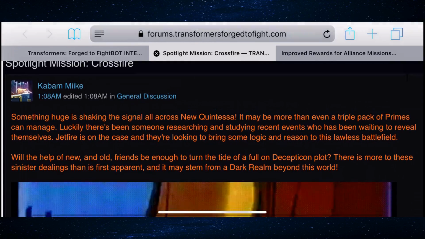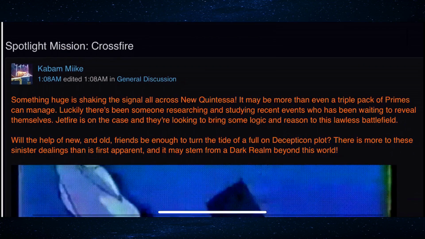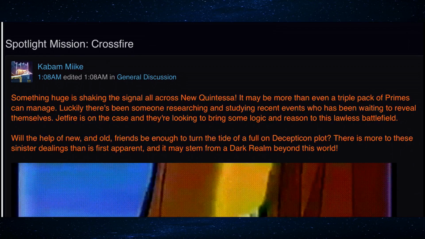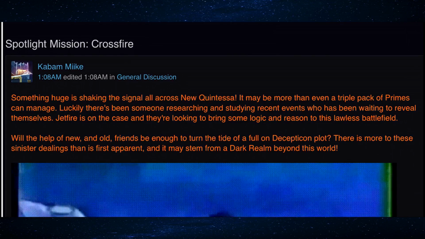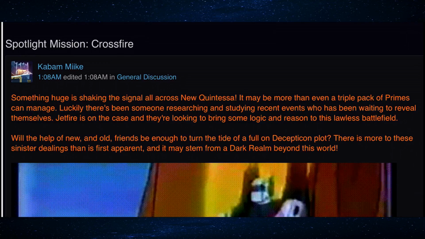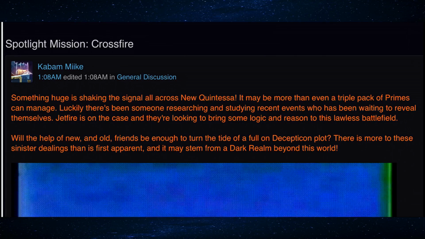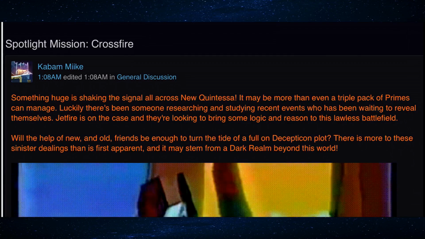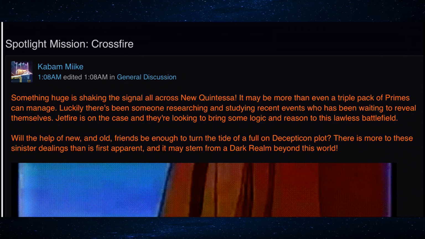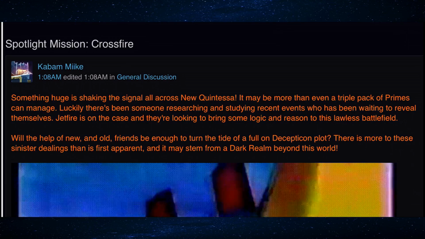It'll also be free over here, guys, in the Spotlight Mission info. So, Spotlight Mission Crossfire, sorry. Let's go ahead and read into this. It says, something huge is shaking the signal all across New Quintessa. It may be more than even a triple pack of Primes can manage. Luckily, there's been someone researching and studying recent events who has been waiting to reveal themselves. Jetfire is on the case, and they're looking to bring some logic and reason to this lawless battlefield. Will the help of new and old friends be enough to turn the tide of a full-on Decepticon plot? There is more to these sinister dealings than is first apparent, and it may stem from a dark realm beyond this world. Interesting.